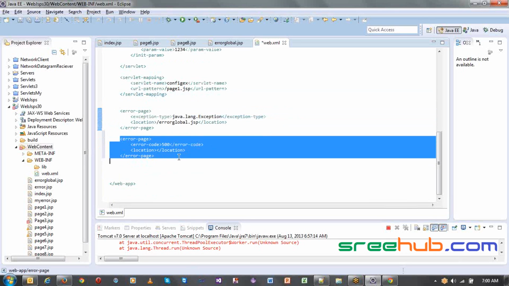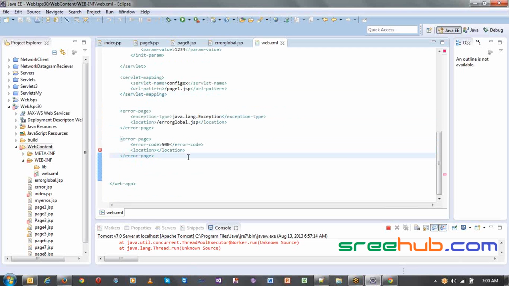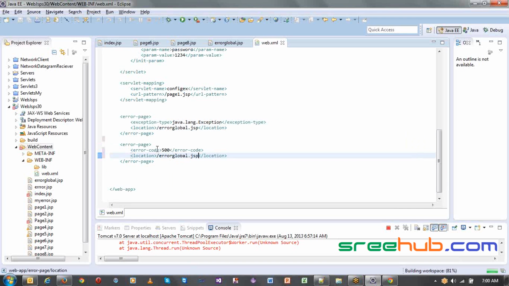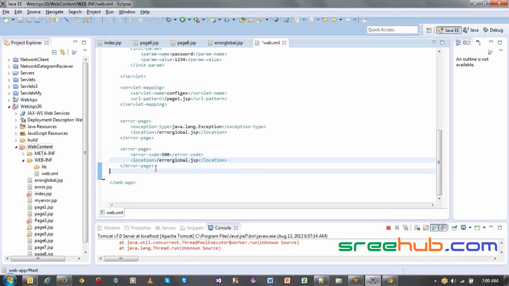Now you may have a doubt: if I handle both an exception and a child exception, what happens? Obviously it will first go to the child and then to the parent exception class. That is what happens when you handle the exception via web.xml.